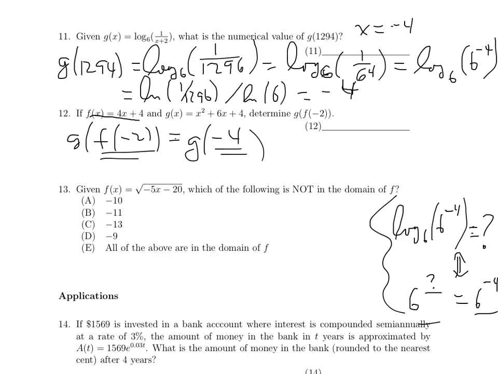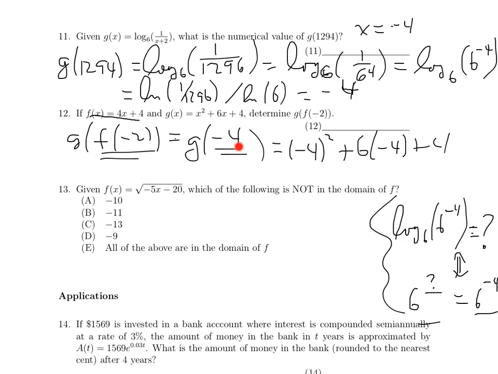And then I have to evaluate g of negative 4, which means I've got to put the negative 4 in place of x here in the g formula. And so I'll have negative 4 squared plus 6 times negative 4 plus 4. Notice, I keep saying this, but it still ends up being problems on some of the gateways. When you're replacing a single letter with something complicated, right? This is not very complicated, but it's got 2 pieces to it, right?